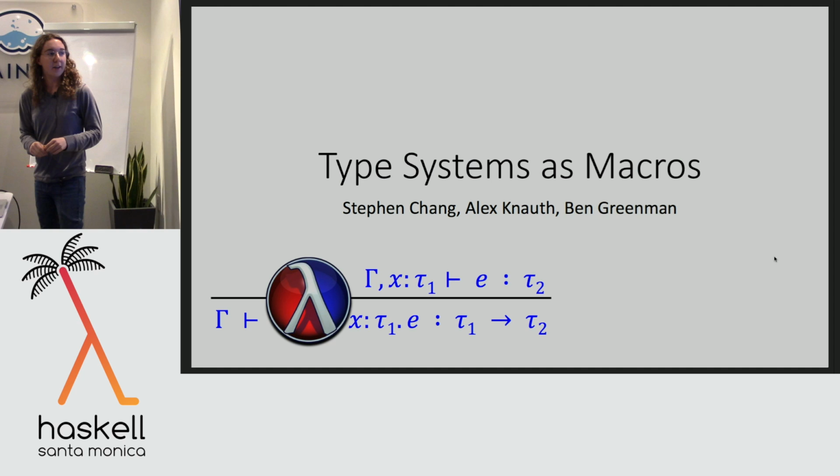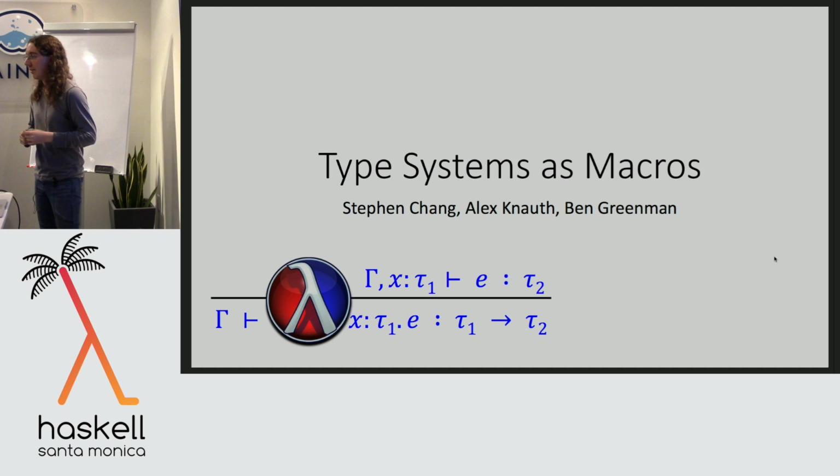So because of that, this is very, very new research. This is being presented at POPL 2017, Type Systems as Macros, and it's figuring out how to, as the name would imply, embed type checking into macros. And I'm gonna kind of connect that to Haskell towards the end. This is not my talk, as you can see. This was given at RacketCon 2016 in September, last month, but I'm gonna give it because it's something I have.